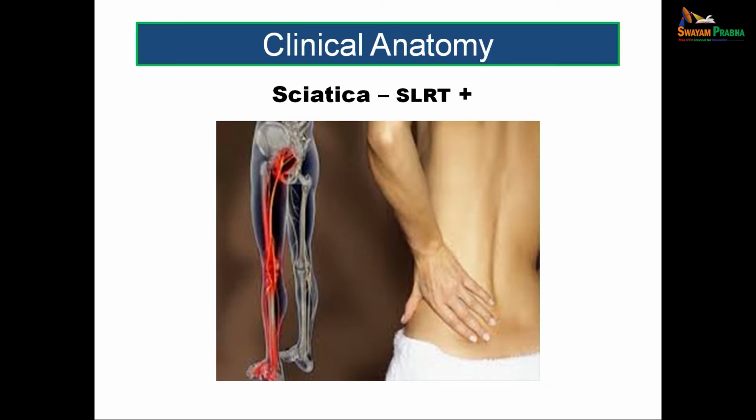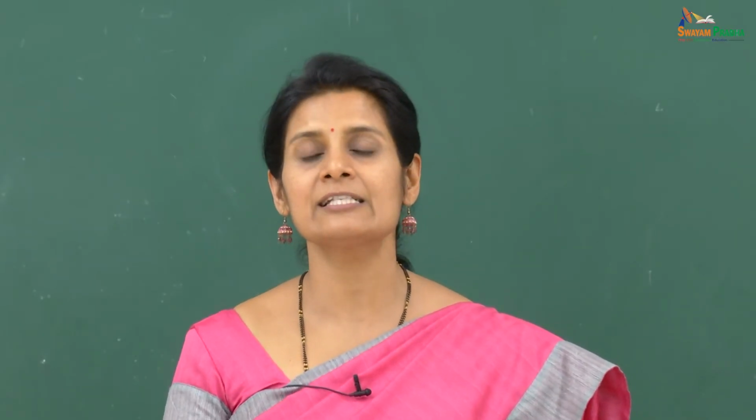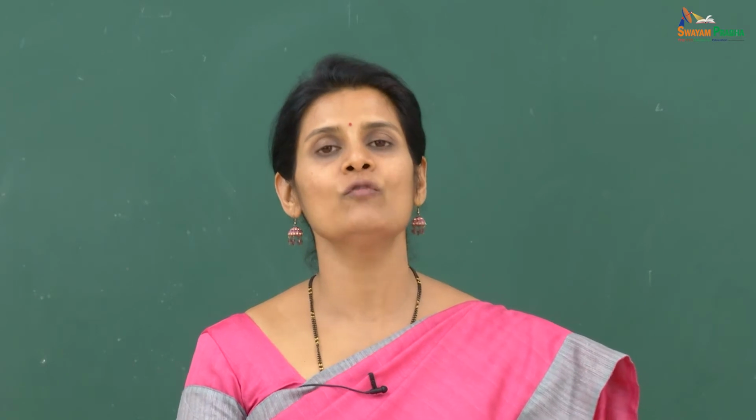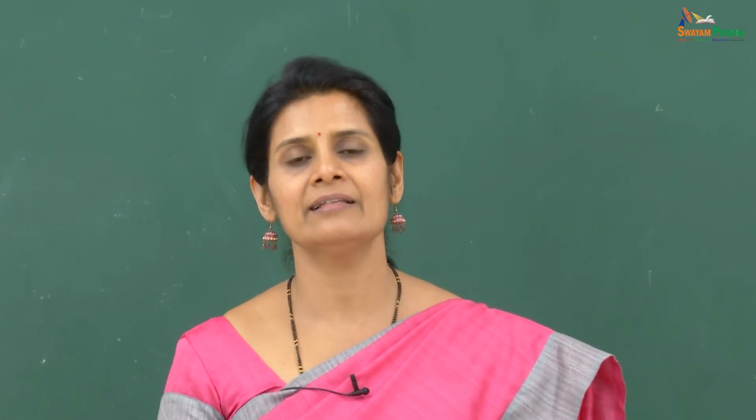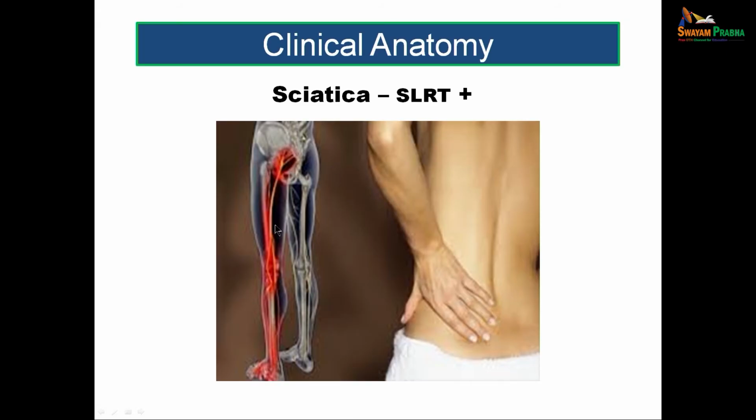In the initial part of the lecture we spoke about sciatica, the doctor diagnosing the condition as sciatica. What is this sciatica? Sciatica is compression of the sciatic nerve roots in the lumbar region or the sacral region as they are emerging from the vertebral column. One condition resulting in this can be disc prolapse. Disc prolapse in the lower lumbar region can compress the lower nerve roots, and if these fibers contribute to the sciatic nerve, they will be inflamed. So, there is pain in the back, and the pain radiates to the back of the thigh along the course of the sciatic nerve and along its distribution in the leg.